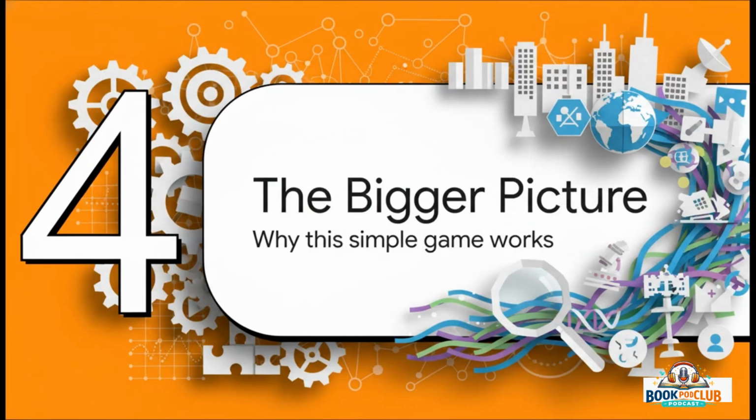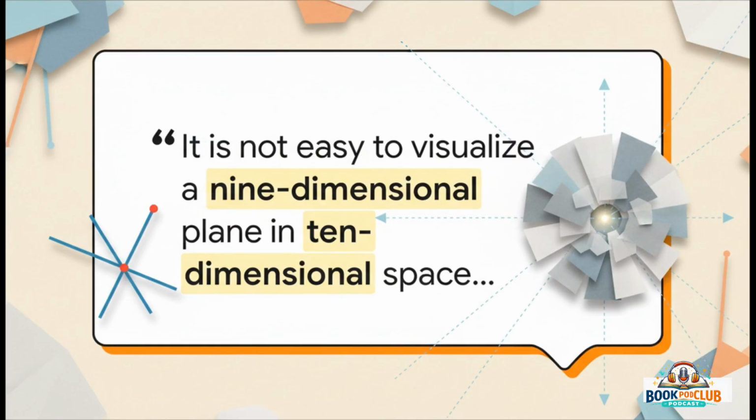But why does any of this matter? Why go through all that trouble? Well, let's zoom out to the bigger picture and see how this little game is used to solve some of the biggest problems you can imagine. Our problem had 2 equations, right? Which we saw as 2 lines crossing at a single point.